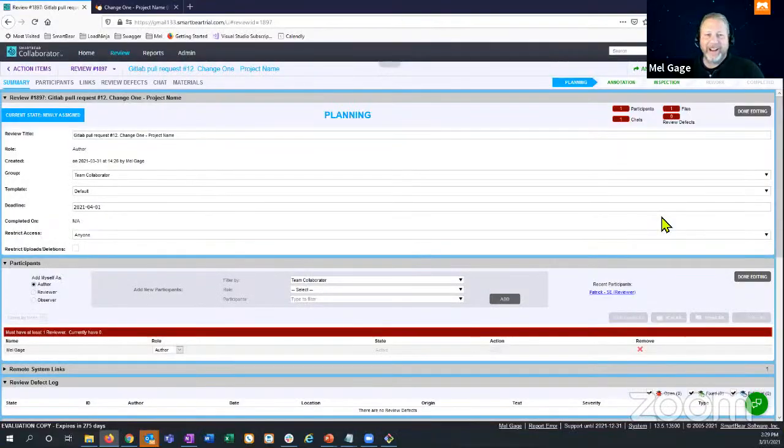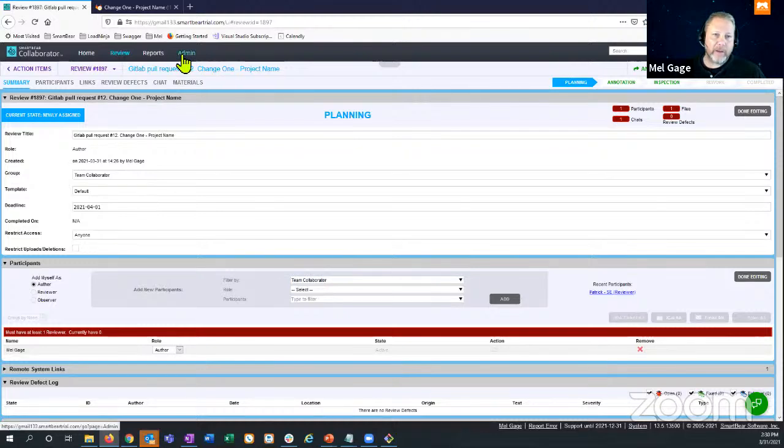All right, so here we are in that planning phase. Annotation is an optional phase. It can be used for part of your CI/CD workflows, but today we're going to go strictly planning, inspection, and that rework inspection cycle to our completed version. So we find ourselves here in our review, and one of the points that I wanted to bring up about auto-polling, that's one of our new features.